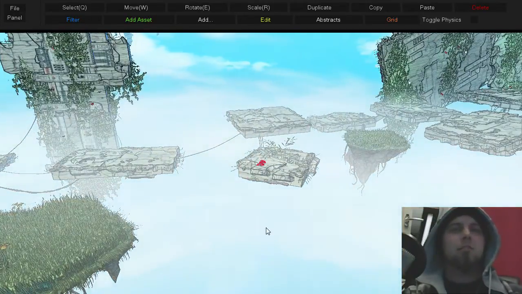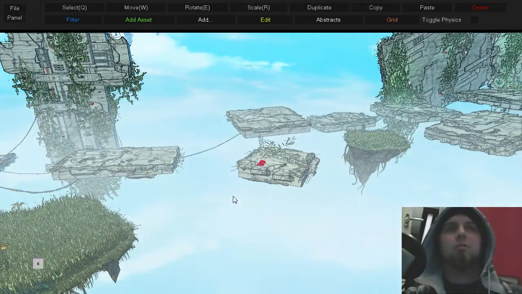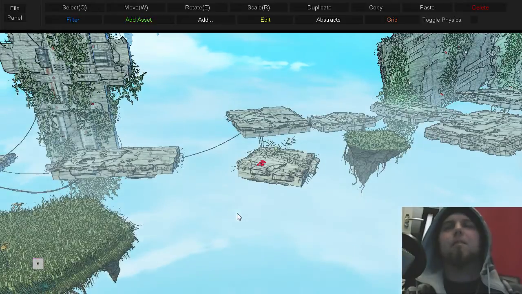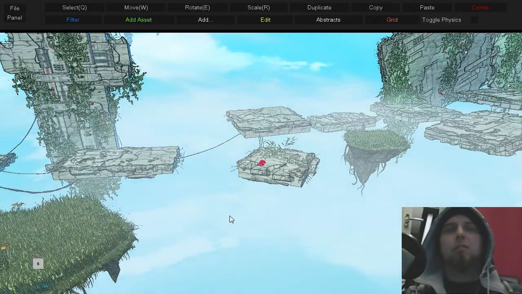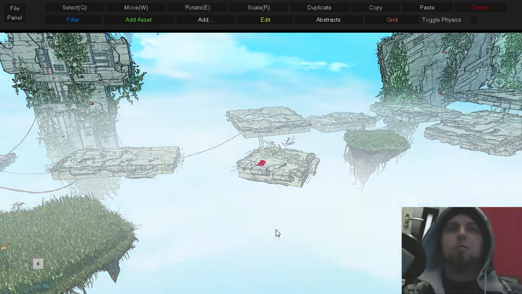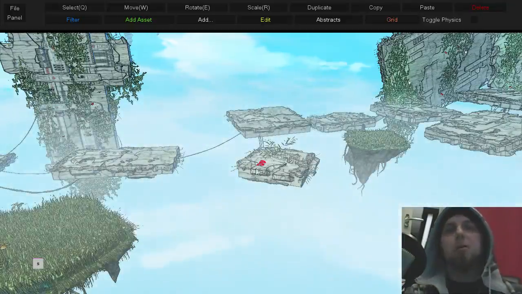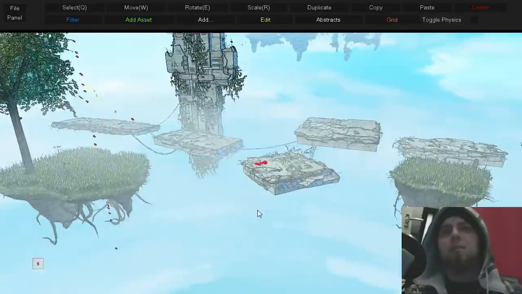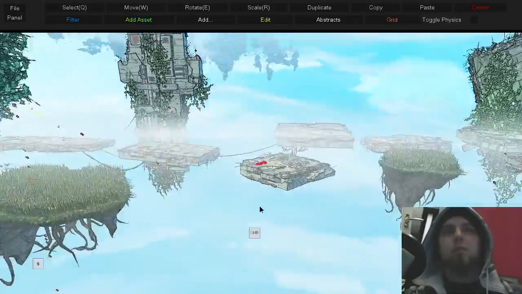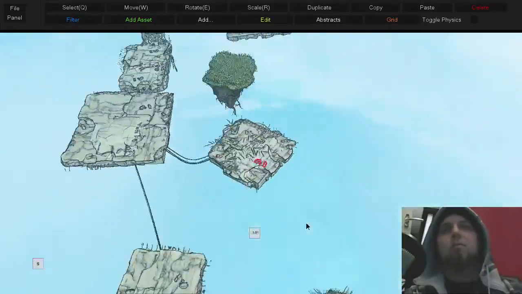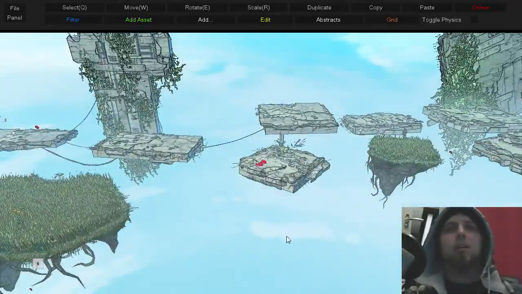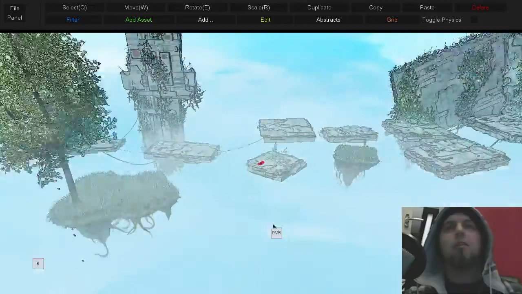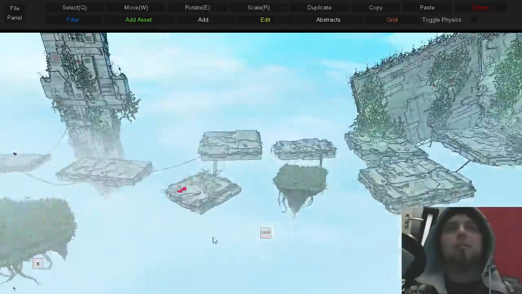How you do this is by holding down S to enter the camera mode. Then your mouse buttons transform into actions that move the camera. The left mouse button, as you can see I'm pressing now, orbits the camera. The right mouse button moves it in and out, and the middle mouse button pans the camera.